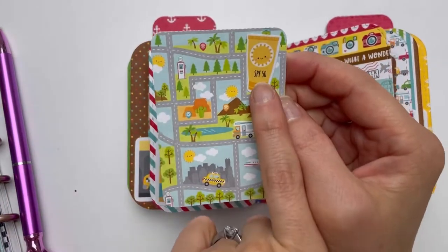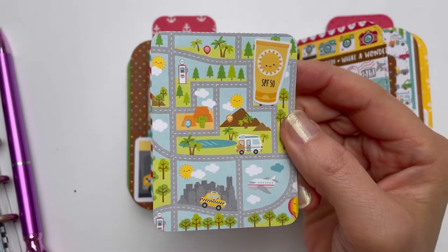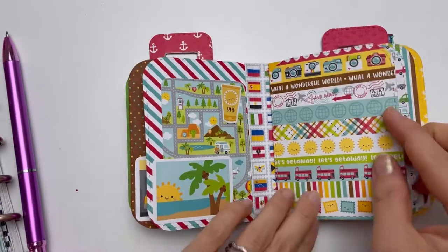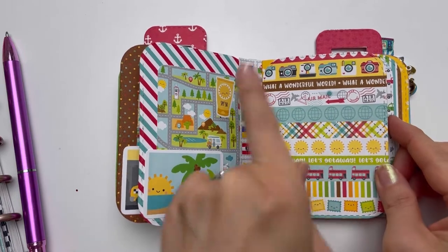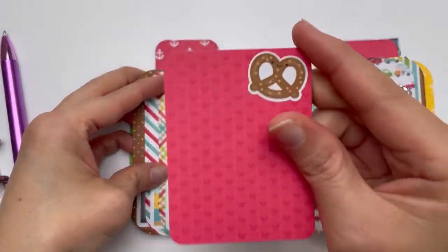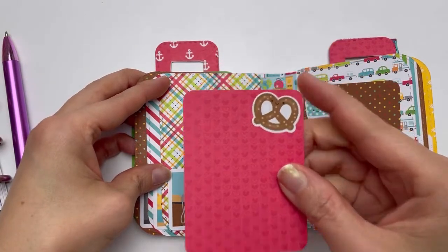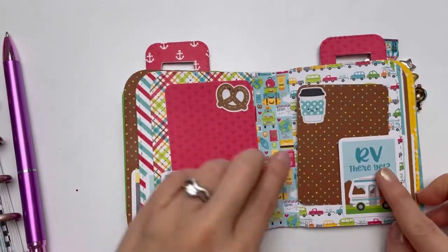And I have added this SPF 50 sunscreen sticker at the top. And it just matches with all of the sunshine you see. And that's the other side. It just tucks in like this. This is a border strip design page. I absolutely love all of the color combinations in this one. And this one has a pretzel because when you're traveling, if you're traveling by car, you're on the road getting your gas at the petrol station and you're probably gonna grab some snack as well. And this is the other side.